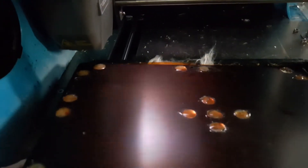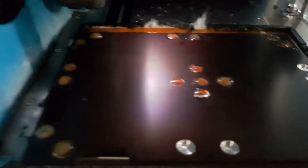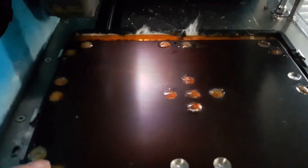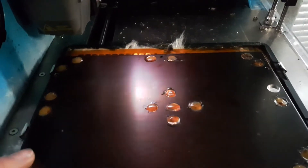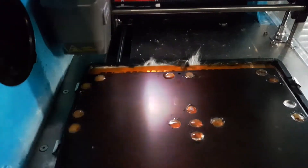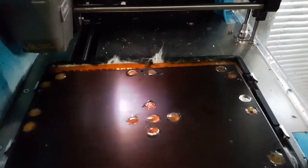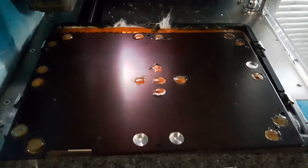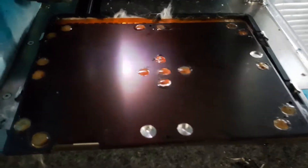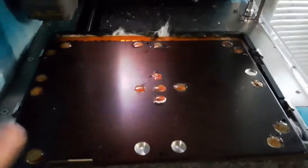My first idea was to mill out about 1.5mm deep by 11mm holes on the underside and stick 10mm neodymium magnets in that sort of arrangement — magnets in the corners to stop the corners coming down, and a good concentration in the middle to stop sheet bounce. The important thing to remember with neodymium magnets is you need to get the high temperature ones. Normal neodymium magnets lose their magnetism around 80°C due to the Curie point, so with ABS where your bed temp might be 100–110°C, you'd destroy the magnetism.